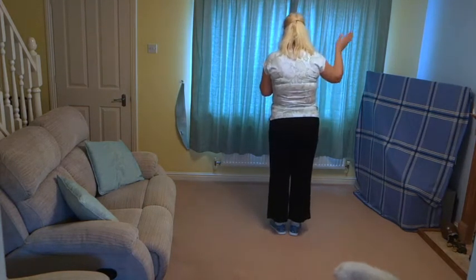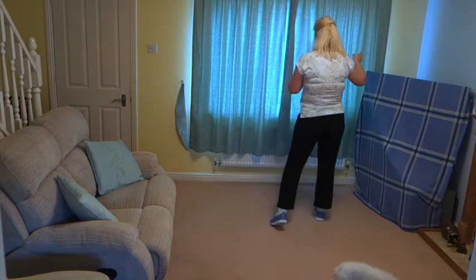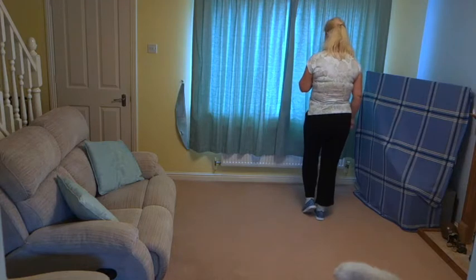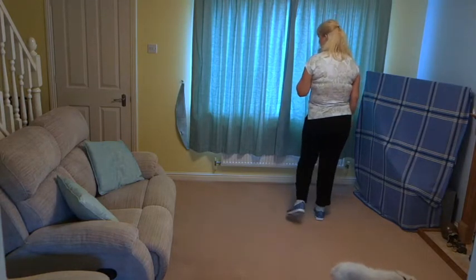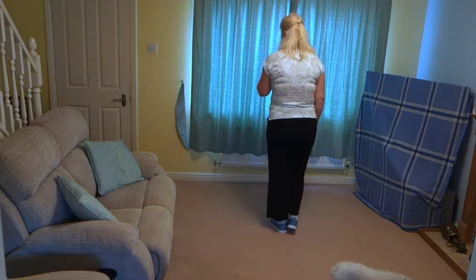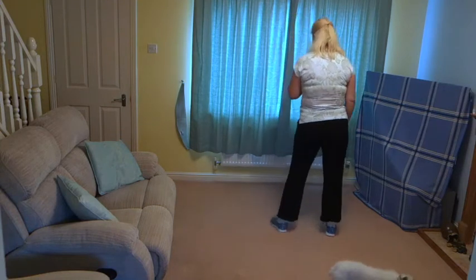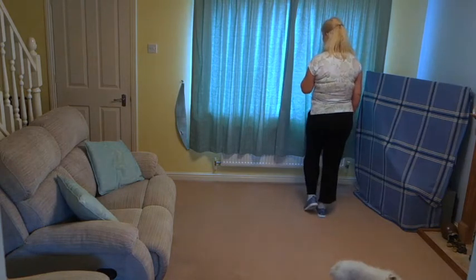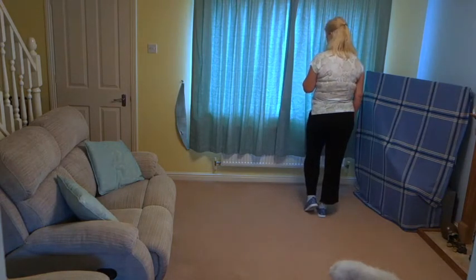Step your right forward into the diagonal of 130, still facing the front. Touch the left beside the right. Step the left diagonally back, or where it came from. Touch the right beside the left. Half around the box forward, so step the right to the side, left beside right, step the right forward, touch the left beside the right.